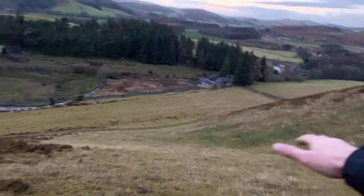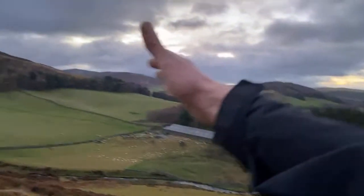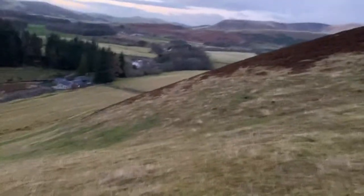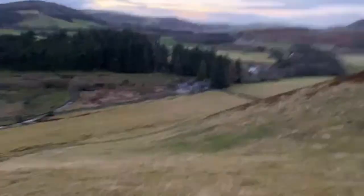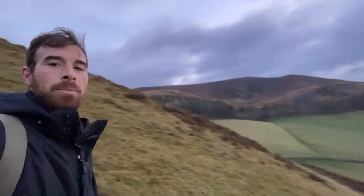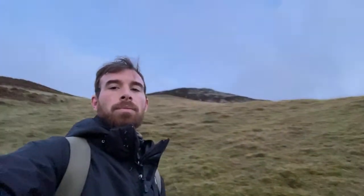This is quite steep. We've got a steep decline. And I might lose my signal, guys, when I get down here, because I'll probably be blocked by the trees. This is probably the best signal I'm getting. So, as I descend, guys, the signal might start getting weaker. I'm going to try and stay on the face. It's so calm here. There's not a gust of wind. Not one gust. Amazing. Look at that. Look at that. Love it.